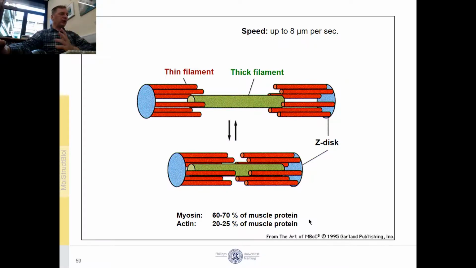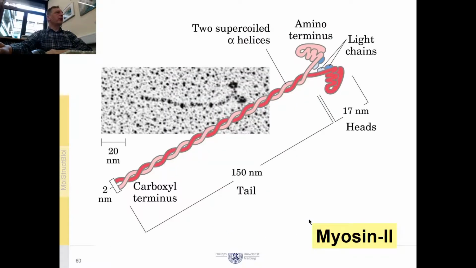Here, when you eat your steak, 90% of what you're eating is myosin and actin, nothing else, a bit of titin and nebulin and other things. But that's the reason why we probably like beef so much. It's almost pure protein, an almost pure protein diet. It's fantastic. So the speed is about 8 micrometer per second per sarcomere. But when I make this kind of movement, I move much more, or my muscles move more, because there are many sarcomeres lined up behind.